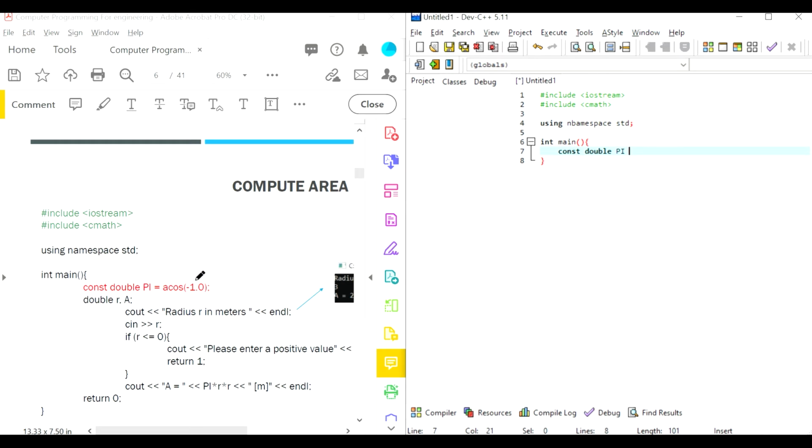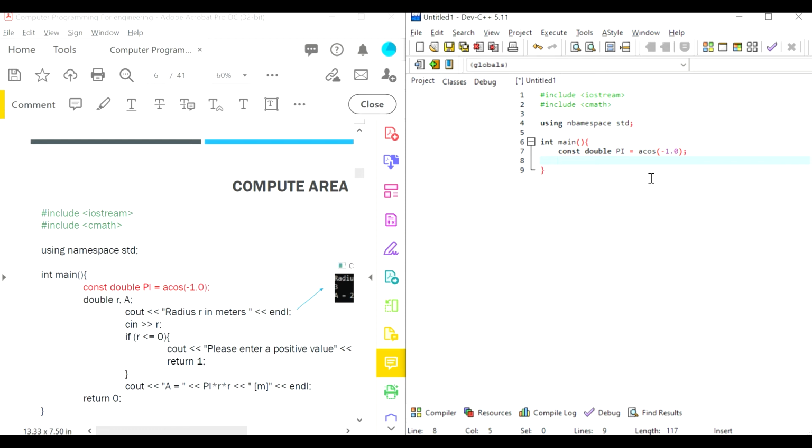So this is useful for some variables like this one, because pi is a universal constant, so you should not be able to change it during your code. If you change it through your code, perhaps you'll get a pretty bad error, not a compiling error, but a mathematical or numerical error. So by assigning the constant value, the value of pi will never change, which will make the code more accurate.